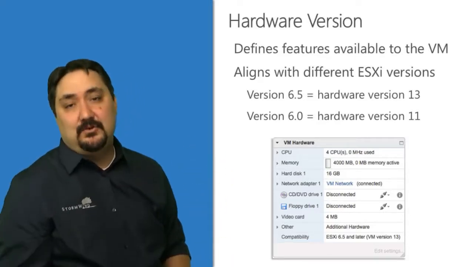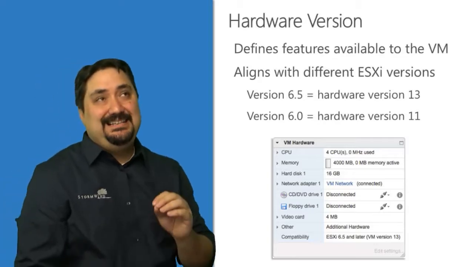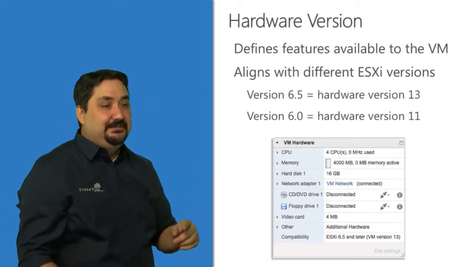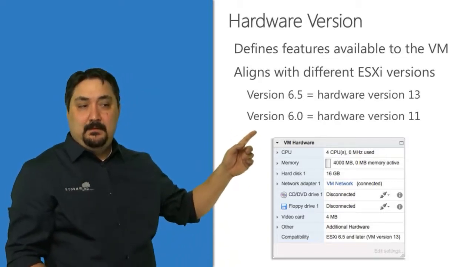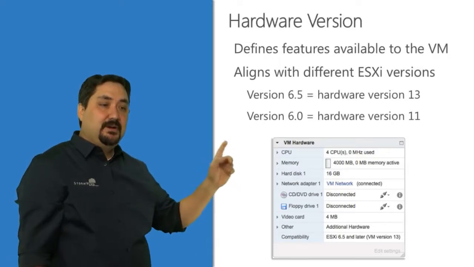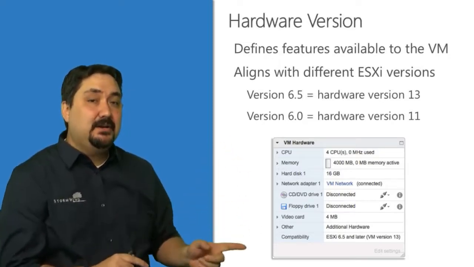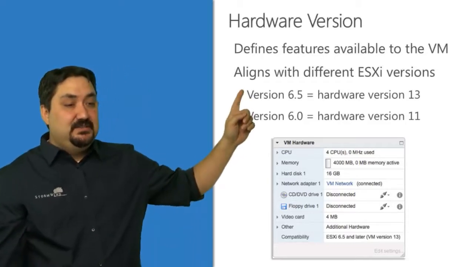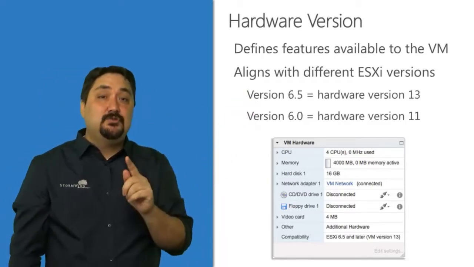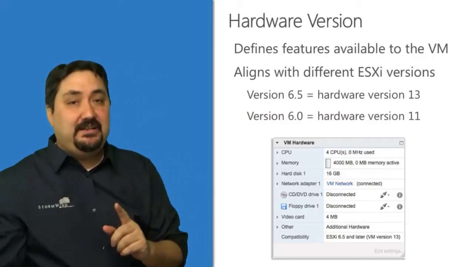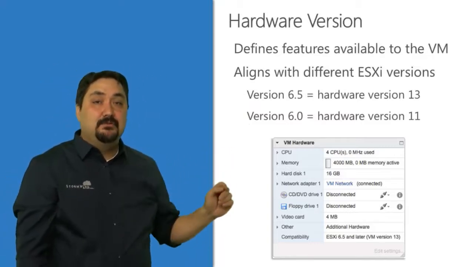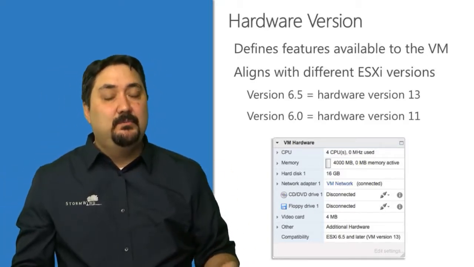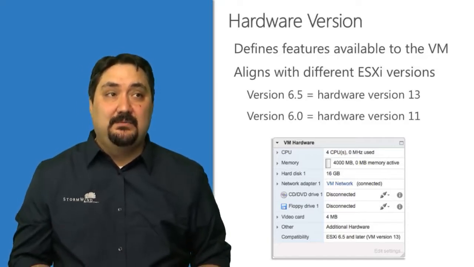So if you created a virtual machine on ESXi version 5.5, you're using hardware version 10, I believe. Think about that for a moment. It does not matter if you vMotion that virtual machine over to a host that is running 6.5. That virtual machine will only have the feature set available to it that hardware version 10 supports. So the hardware version of virtual machines is incredibly important depending on the features you want to implement.